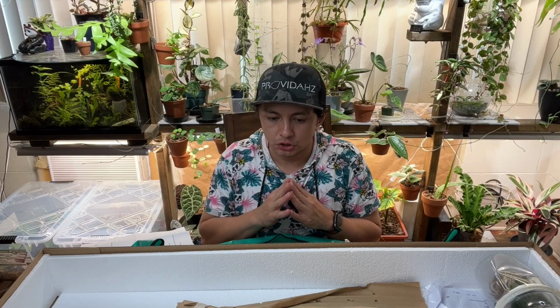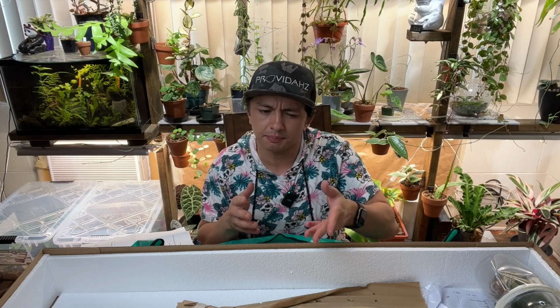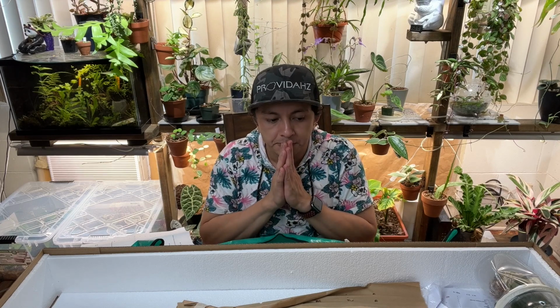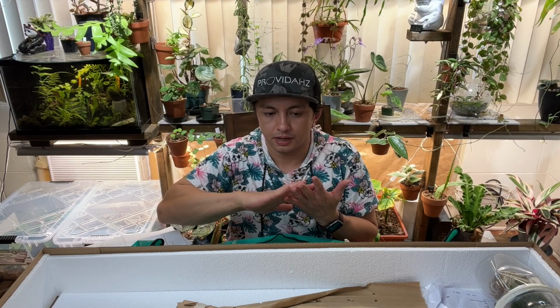Anyway, so they had this live. They had amazing pricing. I mean, like the Lutheri, they were going for like $45 or something like that. I think that's what I paid for that guy. I don't recall. But here Lutheri going for quite a bit more than that. Along with the Metallicum. The Metallicum was a great deal. The Bessiaea, all of them. It is crazy. So it got me thinking, if I'm going to bid on this in-house hybrid, I might as well make a legit order out of it. And so that's what I did.